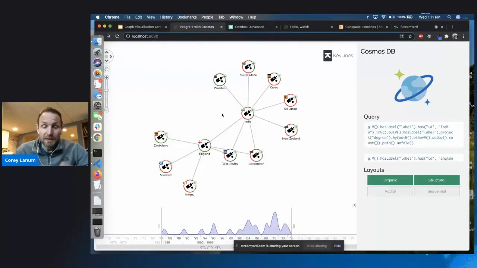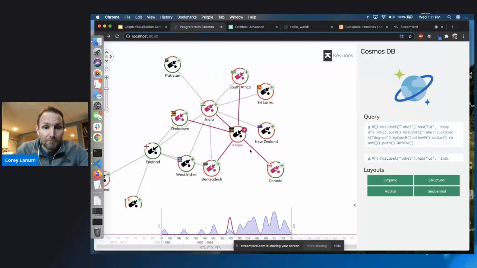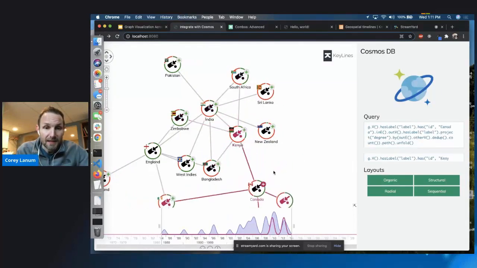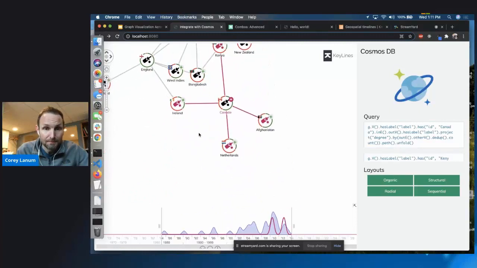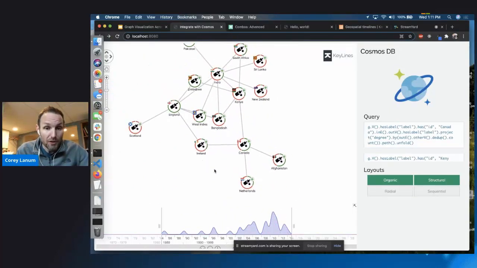What this allows us to do is to allow that user to better understand and guide where they want to go with the data. Now that I've seen who India has played, let's take a look at Kenya. Now I've brought back the countries that Kenya's played, and now I've brought back the countries that Canada has played, for example. The time bar is showing me a bit more detail now, too. The blue shaded area is the area that's showing me all of the matches that were played, of everything that's on the link chart at the moment. But when I select an individual, say, for example, Canada here, we can see that they didn't play any international matches until 2008, where it picked up and then dropped back off again from 2010 to 2014.